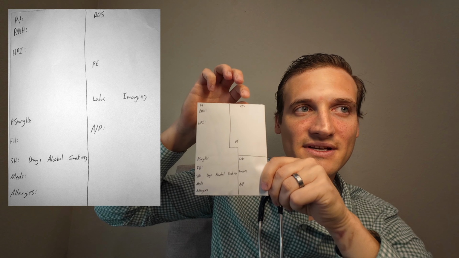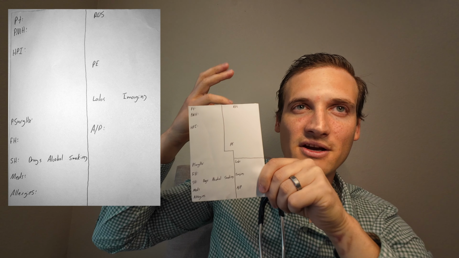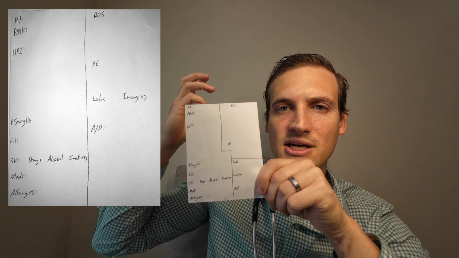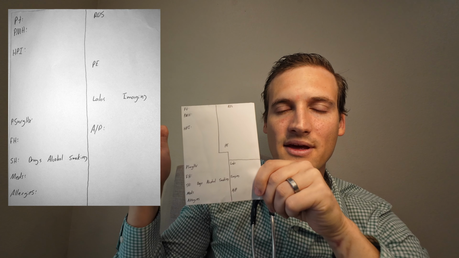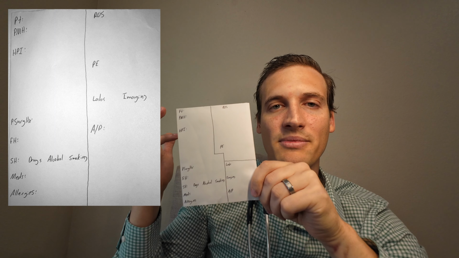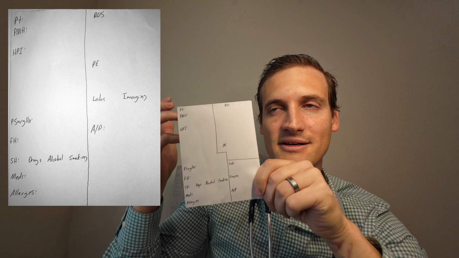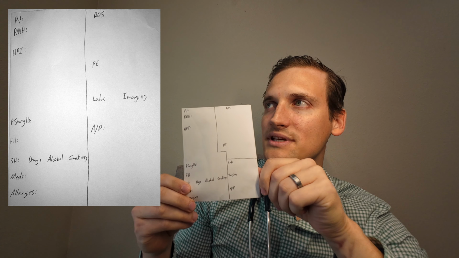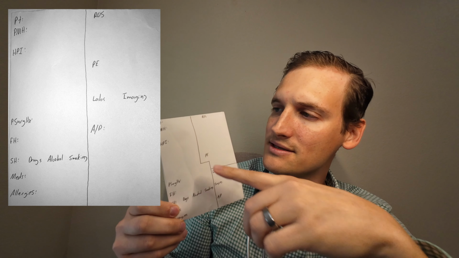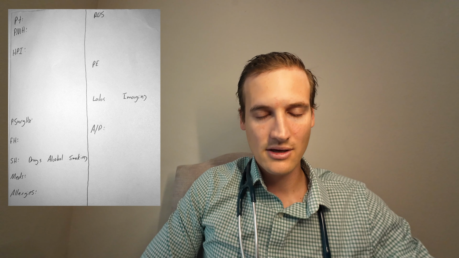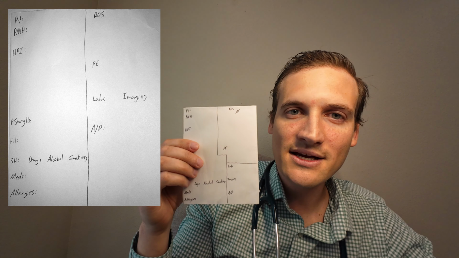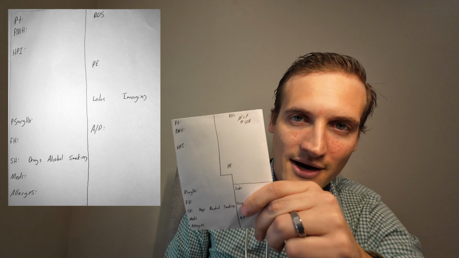And don't forget your review of systems. That's up here. You can just go head to toe. I always ask patients, do you have chest pain? Do you have shortness of breath? Do you have any abdominal pain? Any changes in bowel and bladder habits? Do you have a headache right now? Do you have any changes in vision? Any new rashes or skin changes? And then tailor it based on what the patient's chief complaint is. So if they're negative on things, I just do a little circle with a slash through it so that I know, and I say no CP, no chest pain, no shortness of breath. So that's how I'd write it right there.